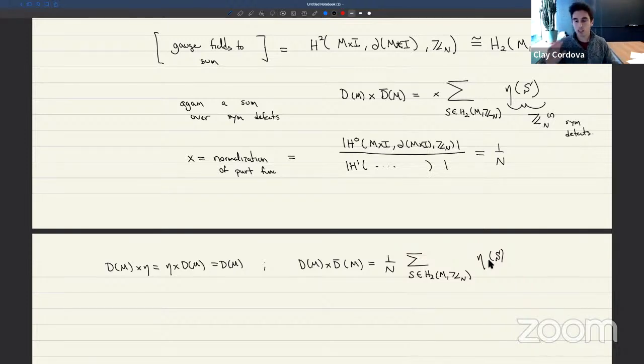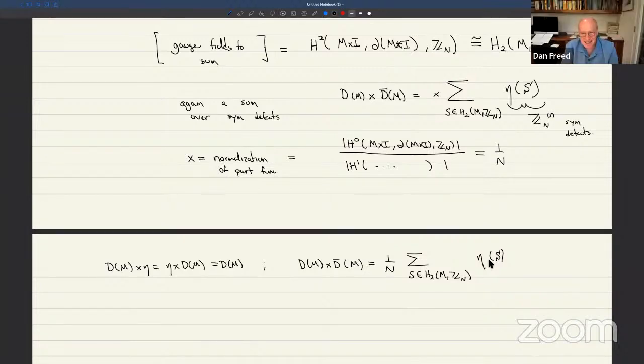And I would say that's a way of defining a new codimension one defect. It's a little bit of a cheap codimension one defect because it is built from these lower dimensional defects, but it's codimension one nonetheless. So that's how I would think about the right-hand side here. All right, thanks. Think about that.